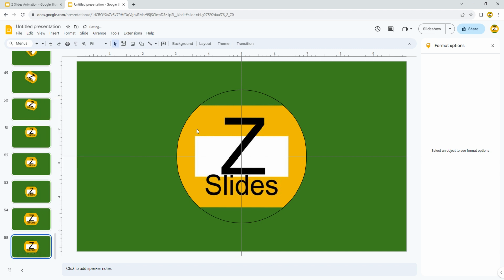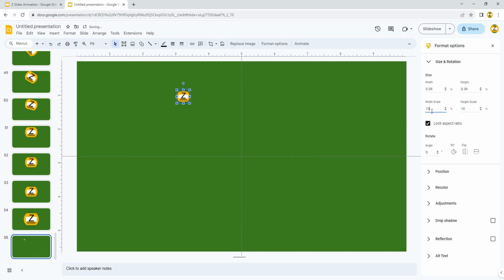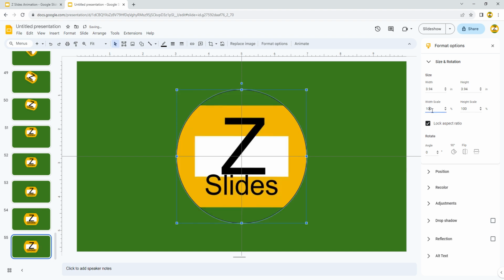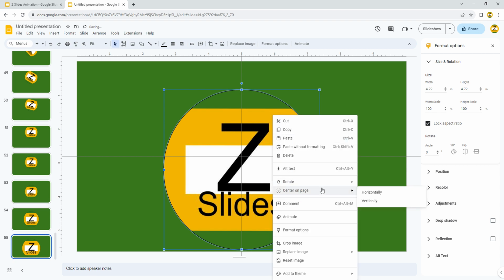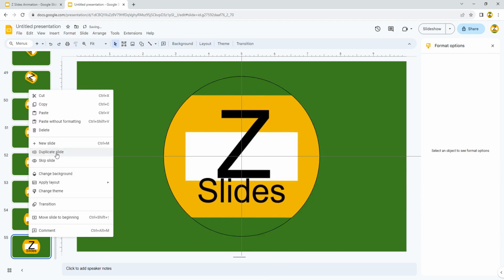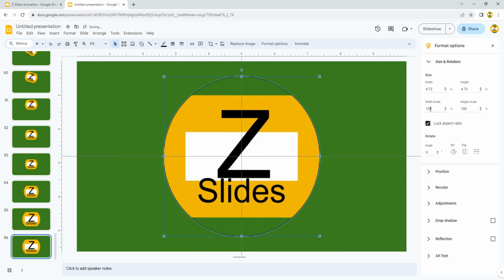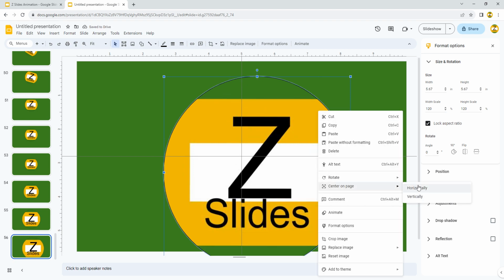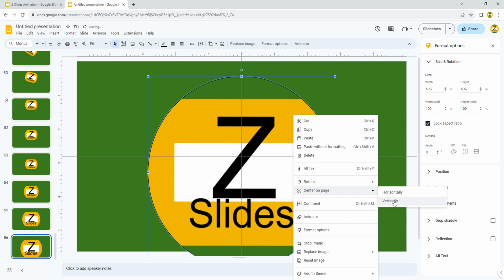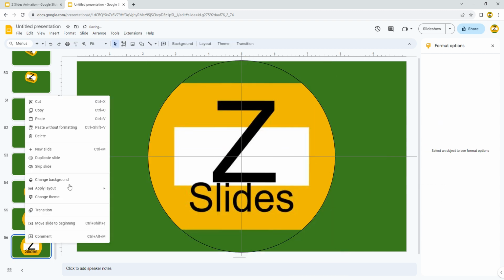And then I'll continue this general process. Oh, I hate when that happens. And click. Now it's at 120. And I'll just continue making it at 120, centering it, and go vertical.